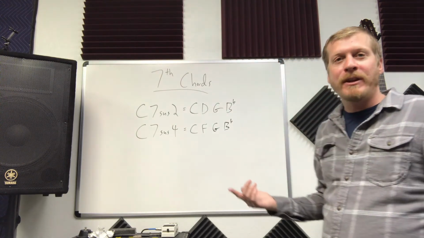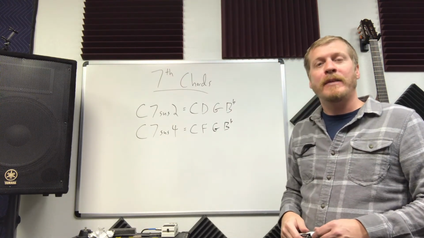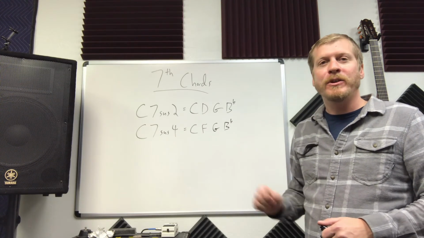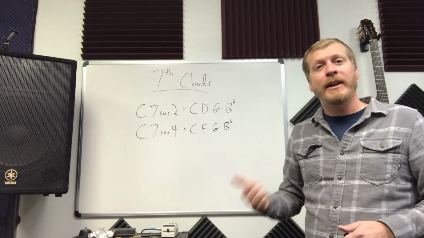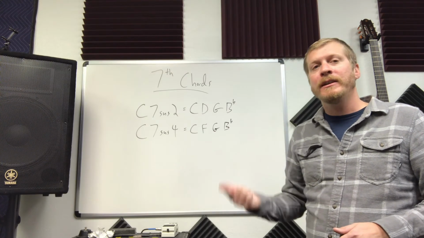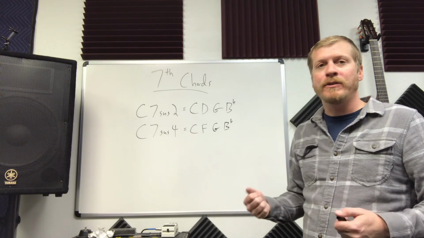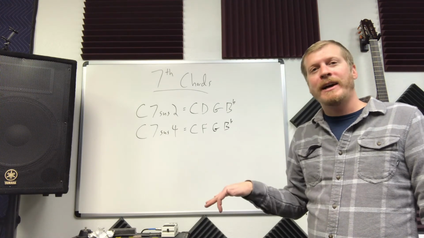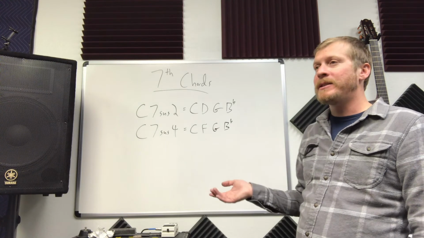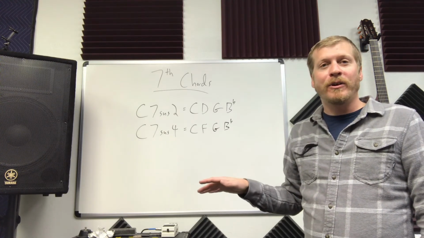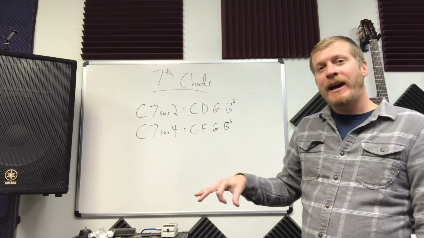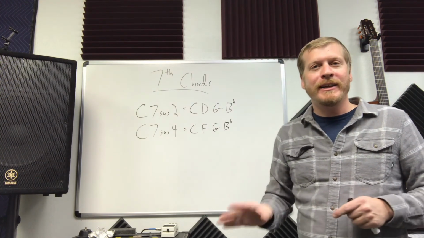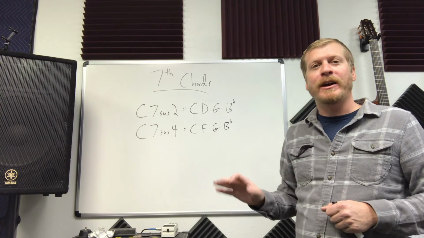Now, one other thing I should mention is it's very common to play dominant 7 chords with higher notes of the scale that we call extensions. So once you go past 8, which is the octave, we have the 9th, and then we usually consider the 11th and the 13th also really useful notes and chords that we can use as extensions, which can be sharped or flatted along with the 7th chord. So it's very common to see a dominant chord with a 9 on the top, or a flat 9, or a sharp 9. So there's all kinds of different alterations, but we're going to get into that later when we start talking about chords with higher extensions.